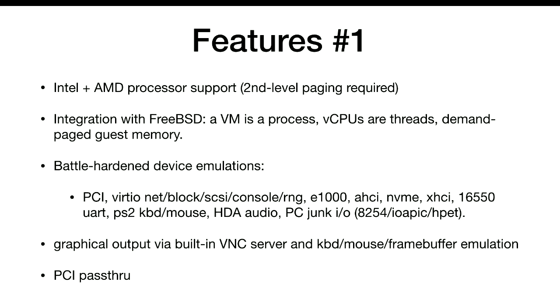For graphical output, the problem here is that FreeBSD in the base system doesn't actually have any windowing support. The Xorg distribution doesn't ship in the FreeBSD base system. So we had this chicken and egg where we want Bhyve to be in the base system, but we still want to be able to support graphics. So the way that we get around that is that we actually have a very small VNC server built into Bhyve. And that just provides a way for somebody who has Xorg installed at a later time to install a VNC client, and then they can start up Bhyve and just use the VNC client as the GUI interface.